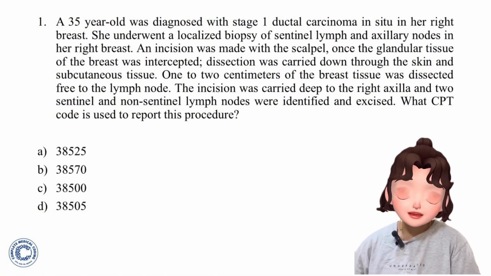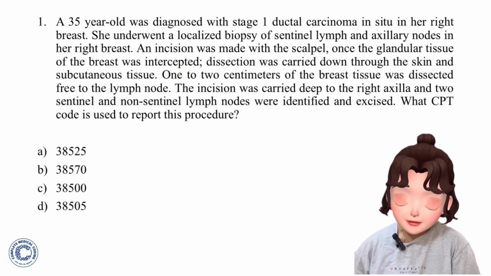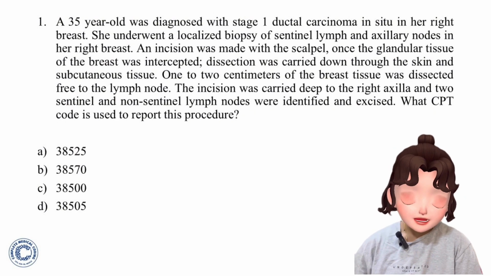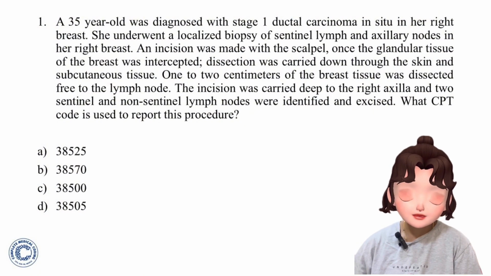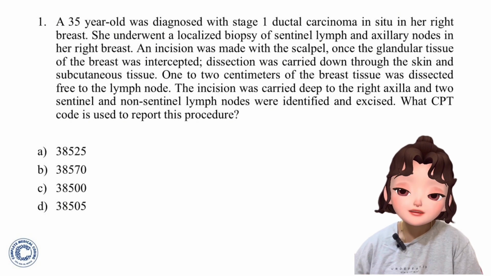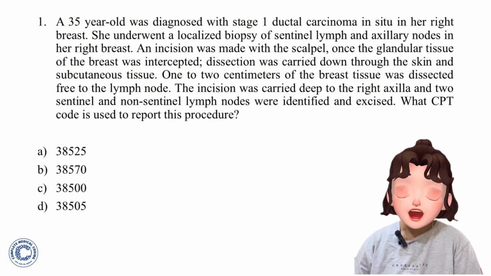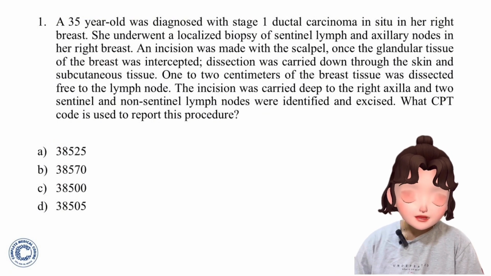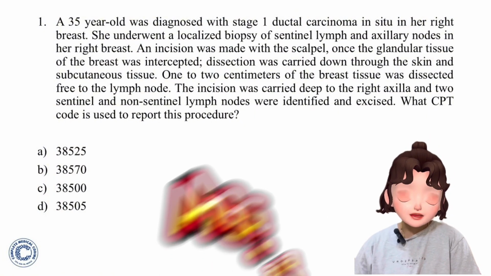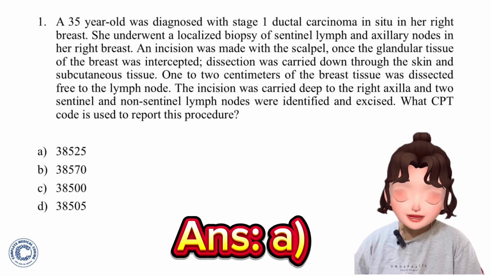So, which is the correct answer here? Of course, it's not laparoscopy, so option B is incorrect. You can directly skip option B. From options A, C and D, which is the correct one? Biopsy or excision of lymph nodes. Here, since the incision is made deep, 38525 is the correct CPT code, right? Open, deep axillary nodes. So, option A is the answer here, 38525, which means biopsy or excision of lymph nodes, open, deep axillary nodes.